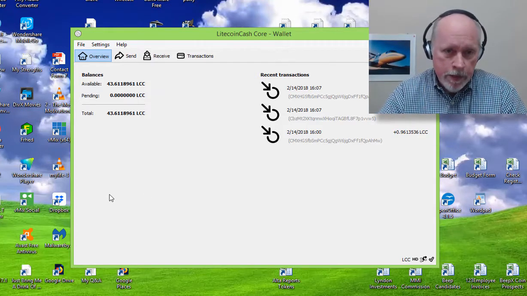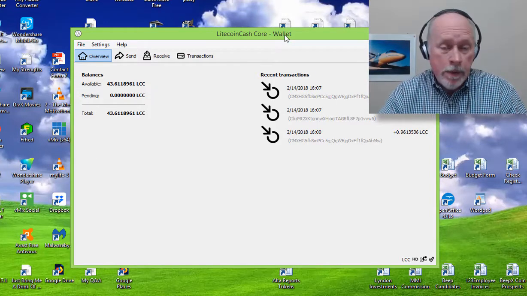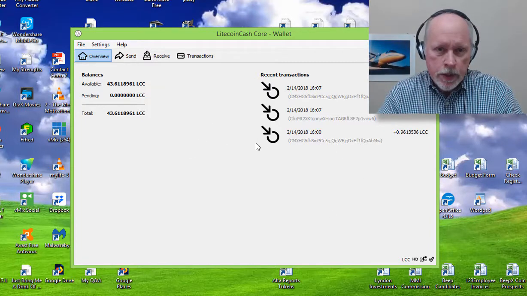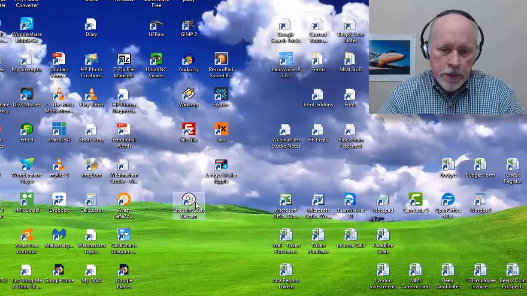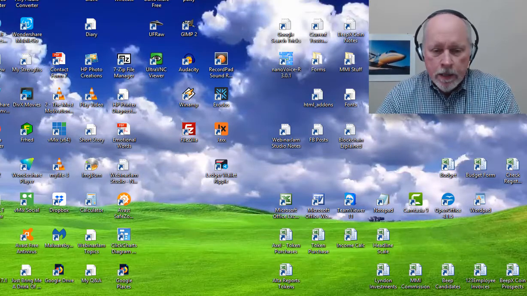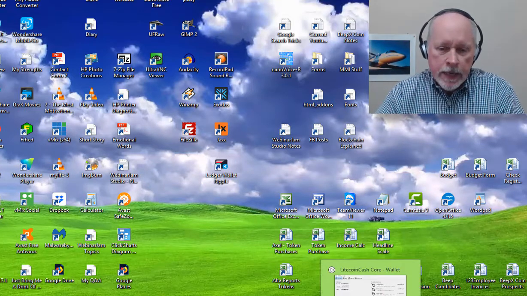Didn't work that way. So I kept trying to import my key. It told me that my private key had already been imported, so I couldn't redo that. So I did a little research, and I found a way to rescan the network. And there's no rescan on this screen right here. But I found a way to do a rescan, and I'm going to show you how to do this, so that you can go back and hopefully find your missing tokens.